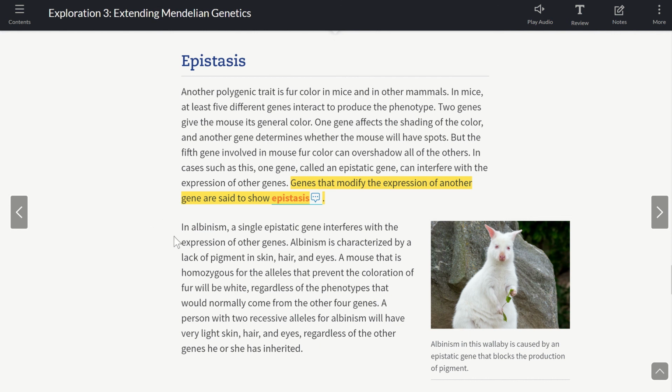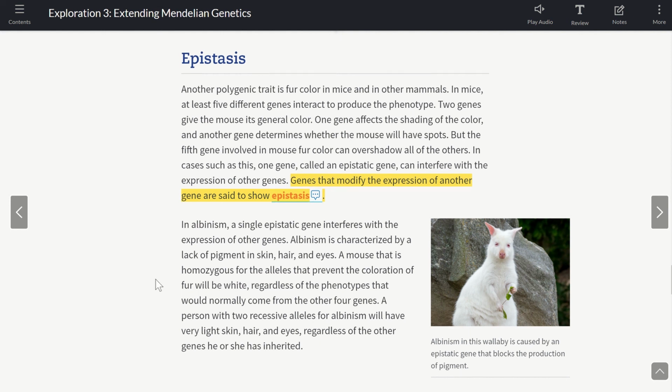And an easy one of these to remember is albinism. Albinism is a gene that, if turned on, will override the expression of other genes, for example, in pigment. So we have all kinds of genes that create pigments in our skin, in our eyes, in our hair. But if the albinism gene is turned on, or is present and is turned on, then that one gene can override all of the other genes that would contribute to the color being produced in our, like I said, skin, hair, and eyes. And that's called epistasis, where one gene can impact how other genes work.